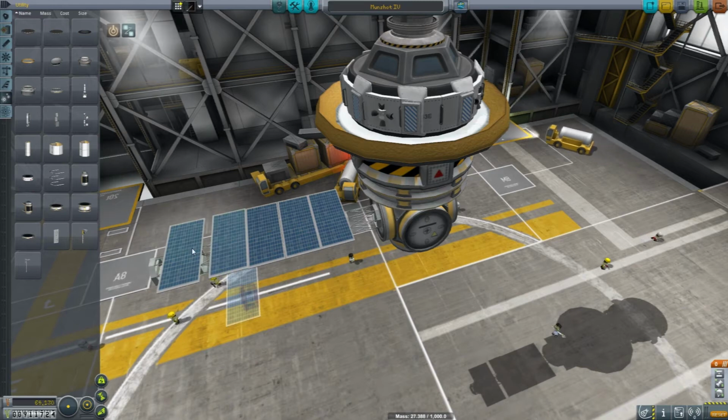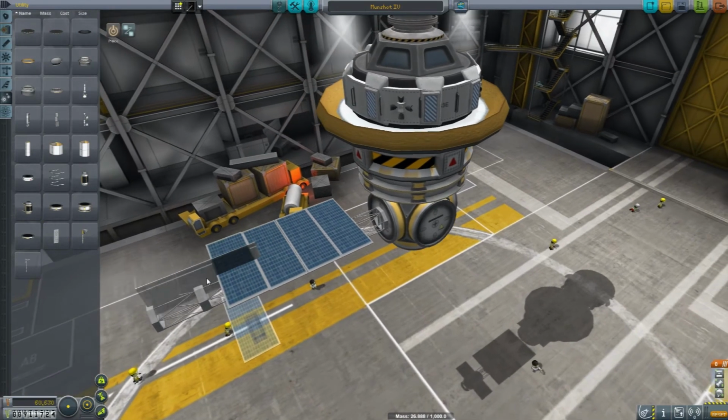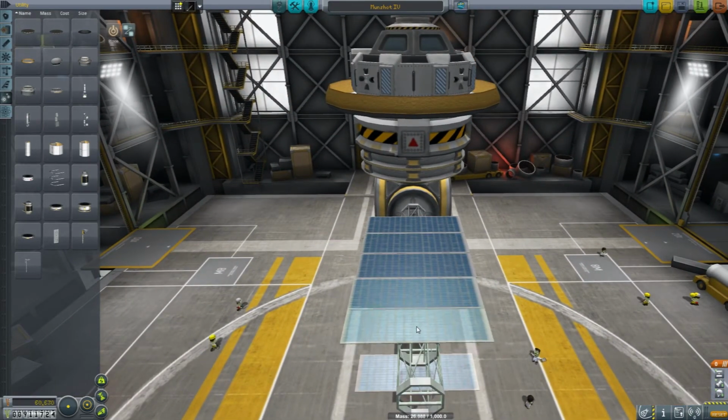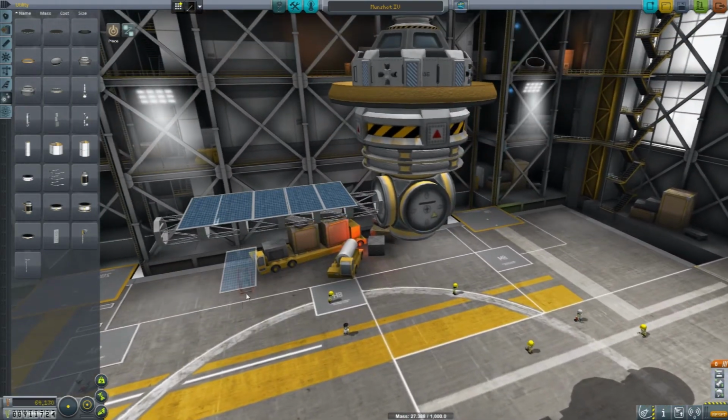Now we don't technically need the extra batteries on here. Those were on there for balance purposes, and for obvious reasons, that's not necessary now. Alright, well that should be close enough.